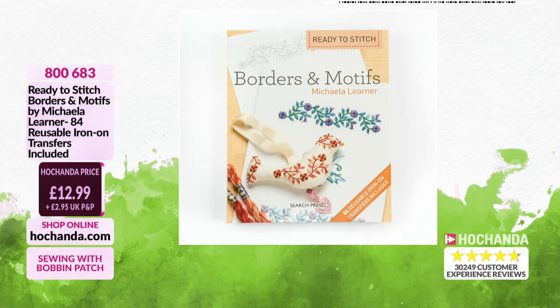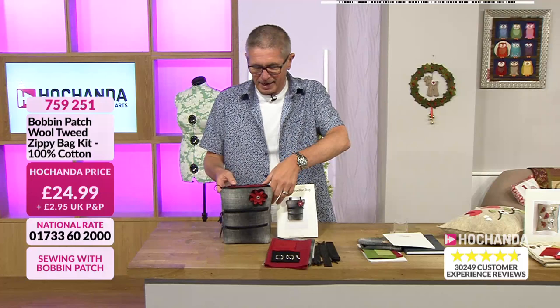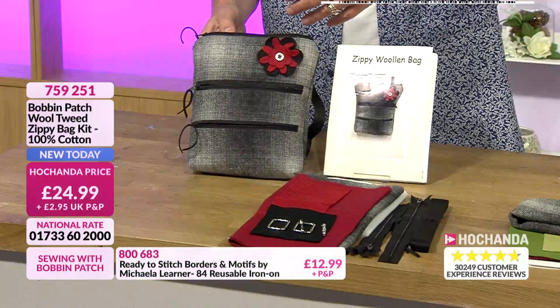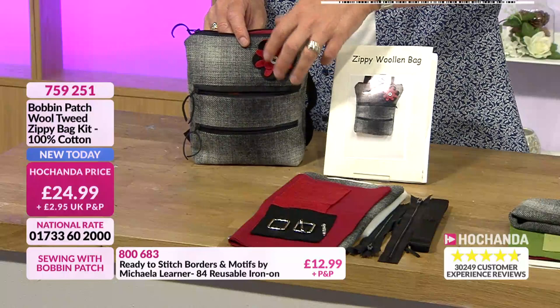Okay, now, if you like the tweed fabric I showed you a few minutes ago, then you'll absolutely adore this. I kind of call it a messenger bag. Angela didn't think it was. Well, call it what you want. Basically, at the end of the day, it's a way of putting your phone, your purse, your wallet, all sorts of things in there. It's a really good practical size over the shoulder. I reckon a guy could wear this as well, maybe without the flower, but it could certainly go over your back if maybe you're a cyclist or whatever, and you can't carry handbags.